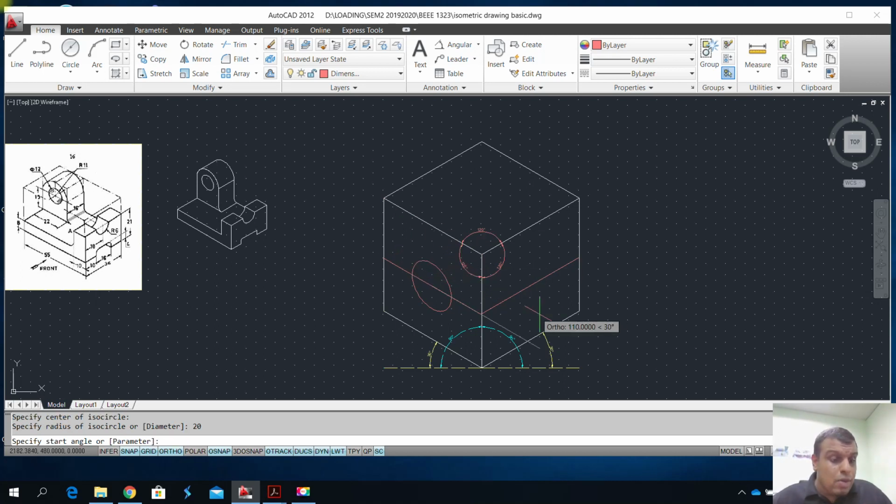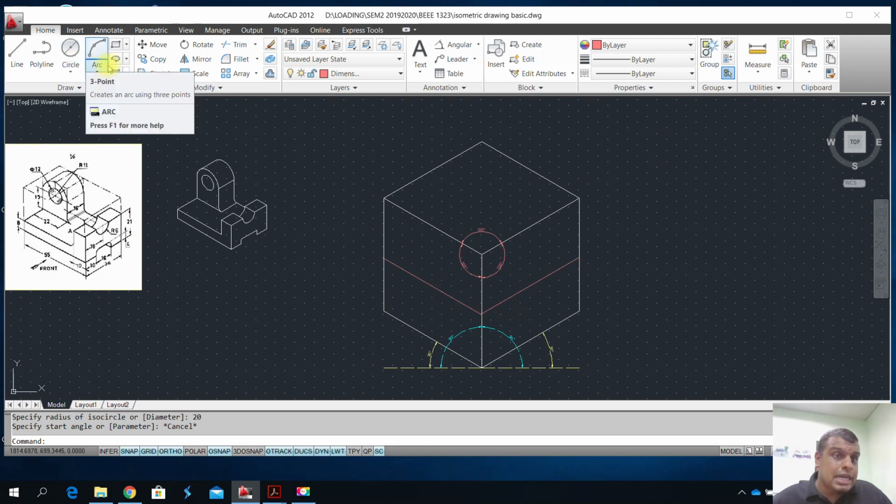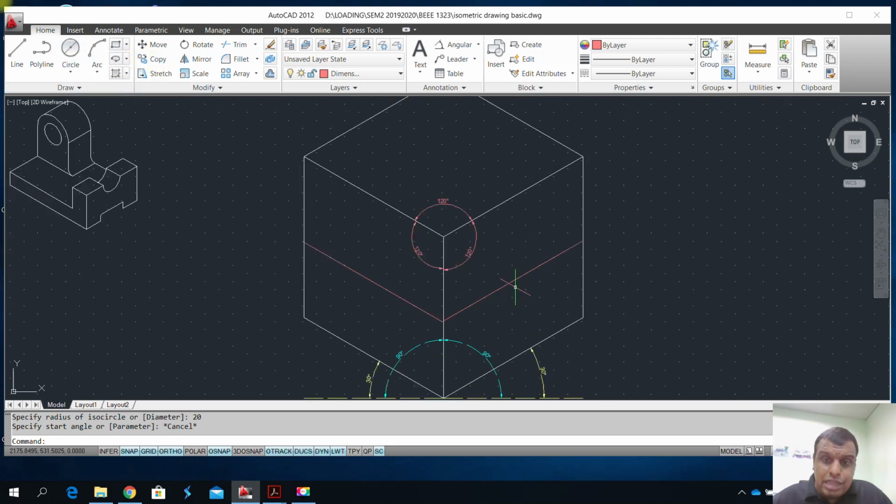For example, if you want to create your circle on the right side without changing the plane, can or cannot? Actually, cannot. I will show you.